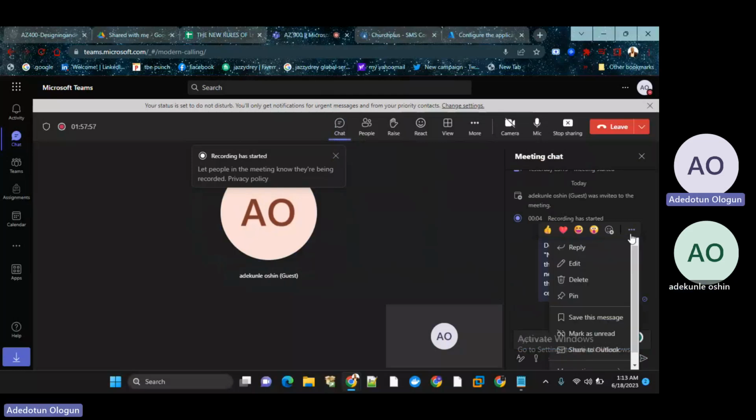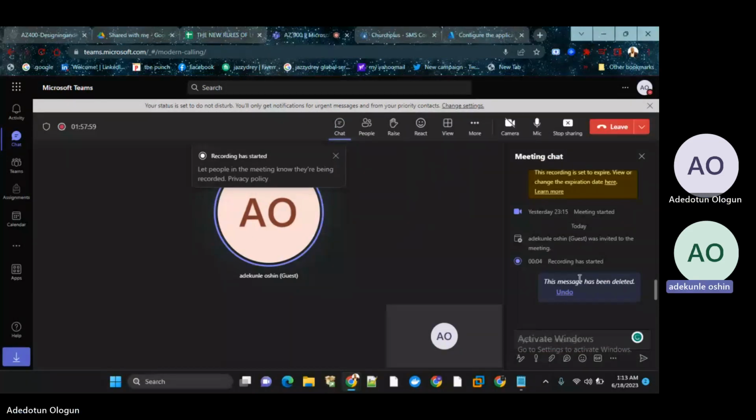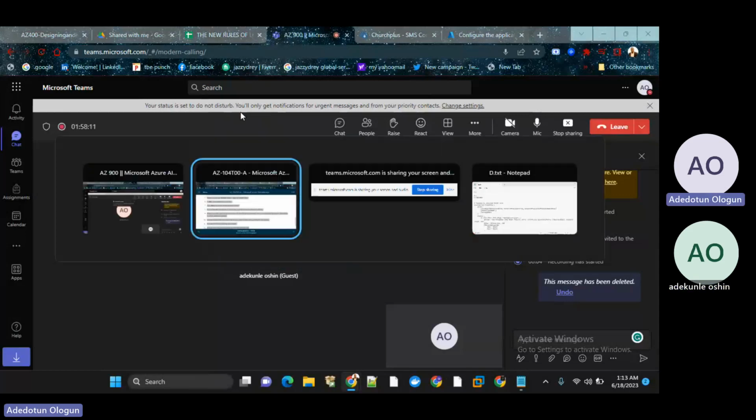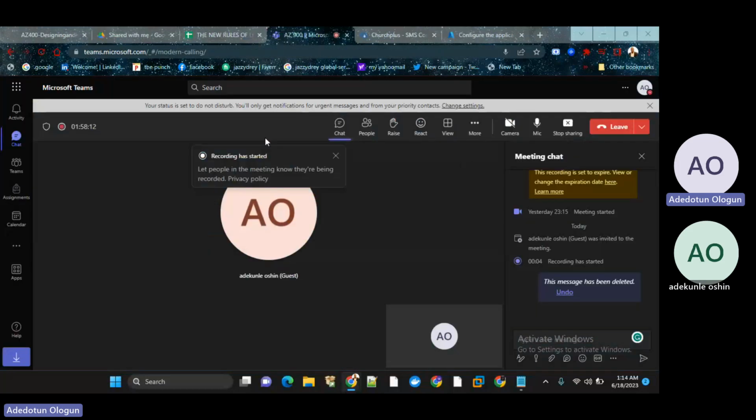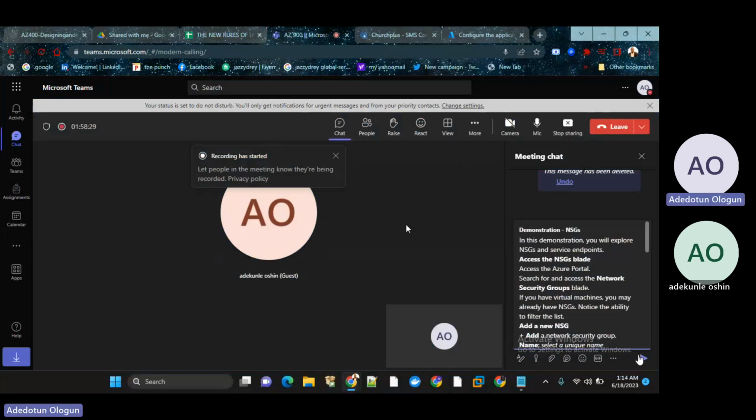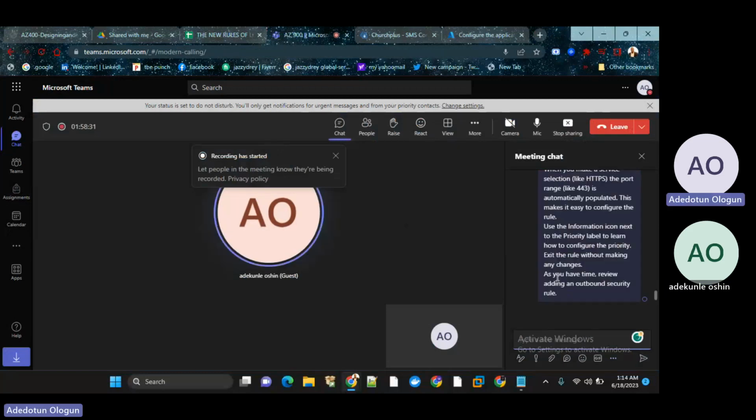It's a copy of a copy. Okay, it's a copy. Demonstration NSGs.